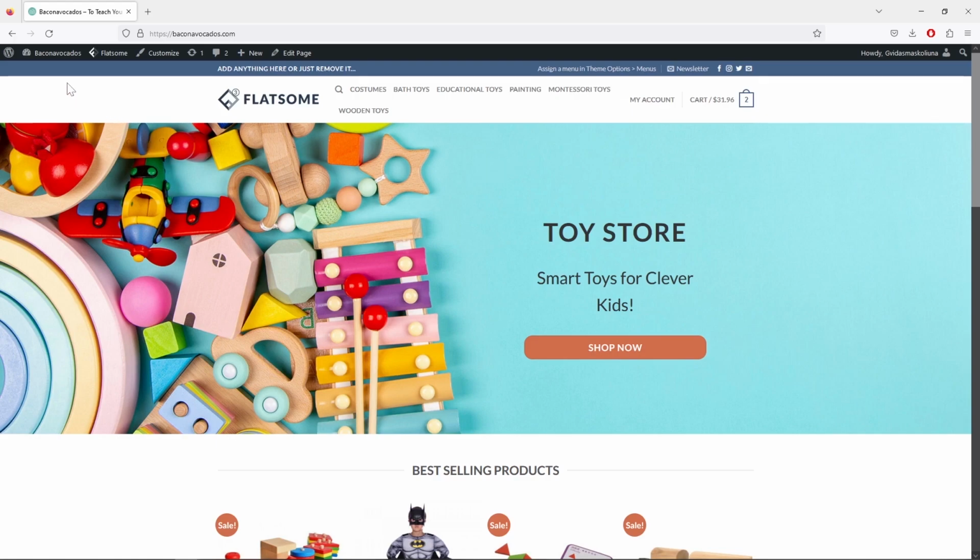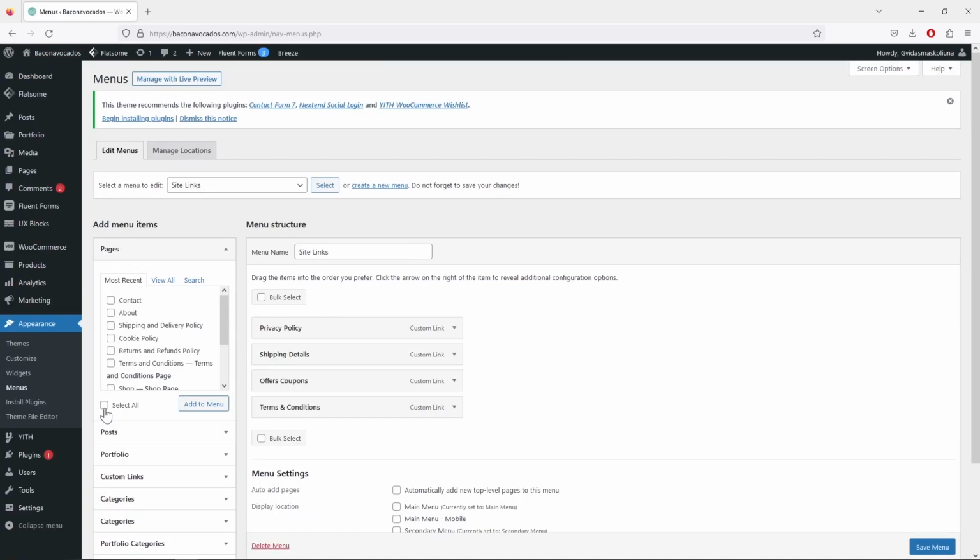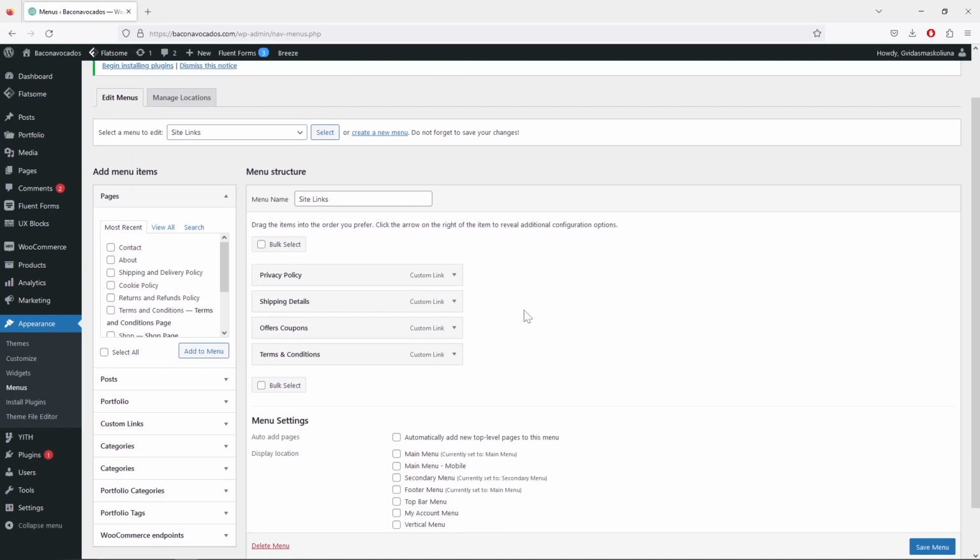We should go to the dashboard right here, and if I go to the appearance section right here, I can choose menus. So here I created this menu, and as you can see here we have various different menus, so I can choose from the list. I have main menu, menu of quick links, a secondary menu, site links, but in this course we are only focusing on the main menu because that's all we're gonna use in this course. So I'm gonna select this main menu and click select.